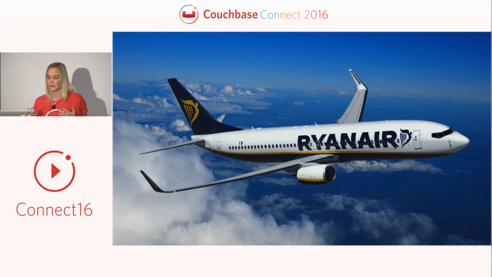Ryanair is also a really great example for those of you that would want to take advantage of Couchbase Mobile in your existing mobile apps. There are so many great ways to do this, and this is just one way of doing it. Caching semi-static assets locally within your application and using synchronization to update them as they change.